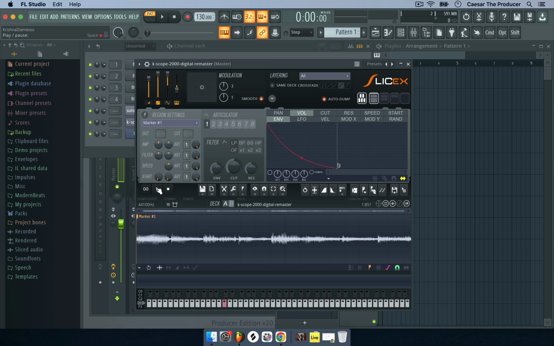So one thing that I found a little bit weird with Slice X is that once I have pitched it down and I'm trying to replay it here, it doesn't replay at the new pitch. You just play it at the same one. But for it to play at the pitch you have now, you need to come up here or press, or maybe if you have a keyboard, I have my keyboard there. My keyboard is enabled, right? Here we go. So my keyboard is playing. So this is the thing. I believe it is actually 600 cents.